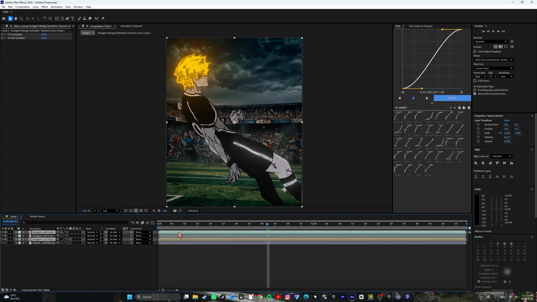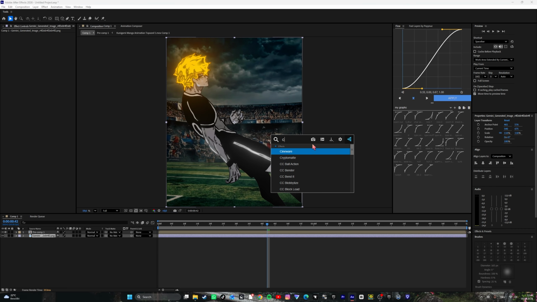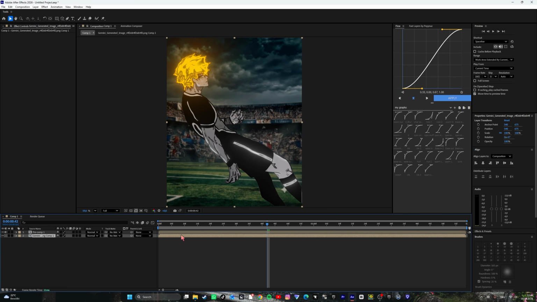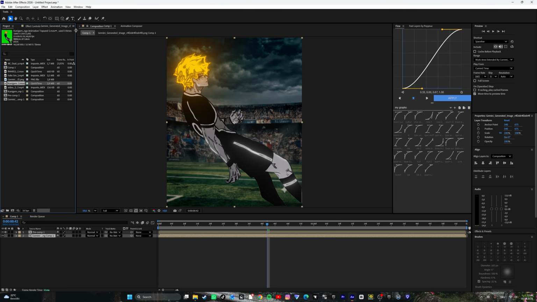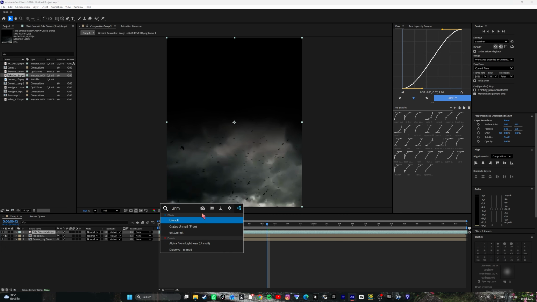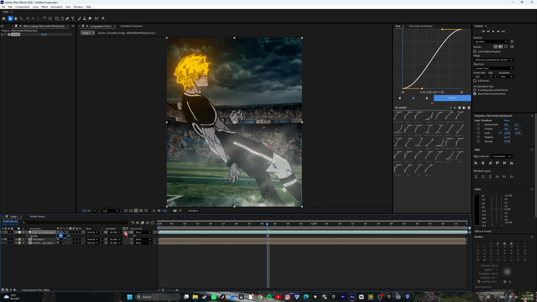And then you can pre-compose all of these. On my background, I usually don't add much. You can just add Camera Lens Blur. That's what I usually do, and put it on 3 or whatever. And then pre-compose that as well. Now basically all you have to do is add overlays and stuff, so I'll do that real quick. If you want to remove black backgrounds, you just use Unmult. That's the easiest way. And then I don't like how thick it is, so I decrease the opacity a bit.